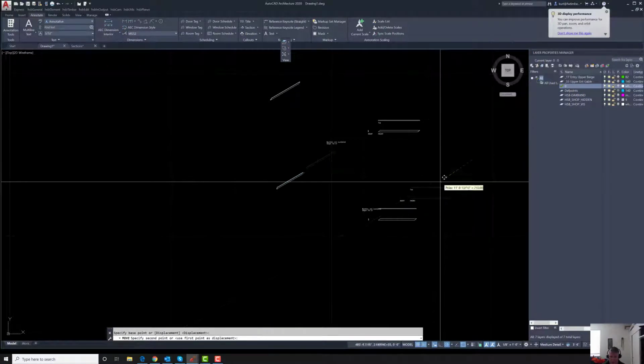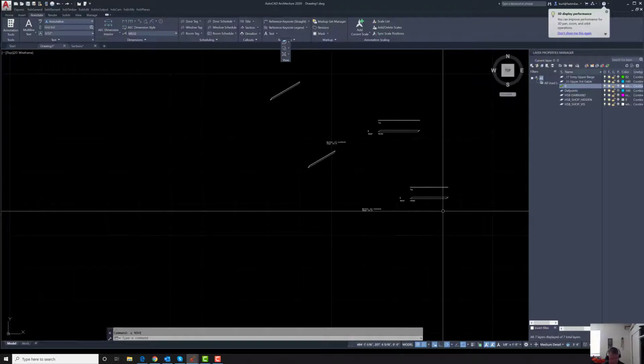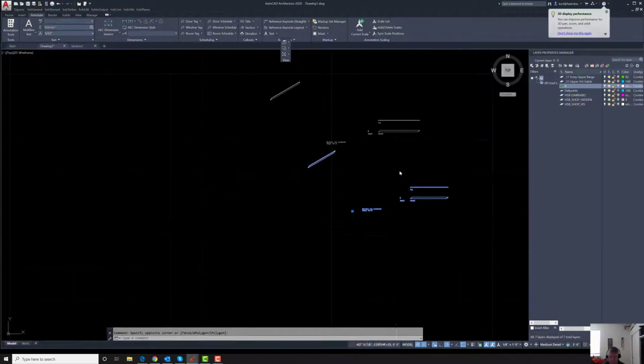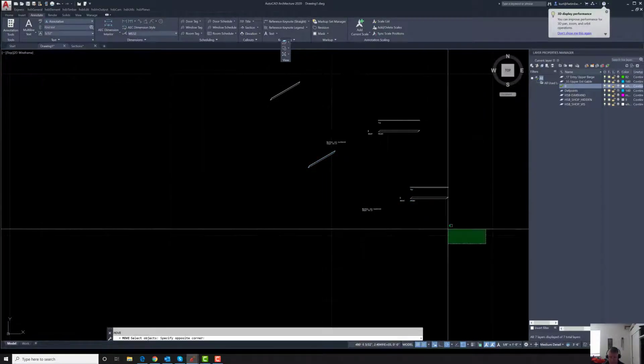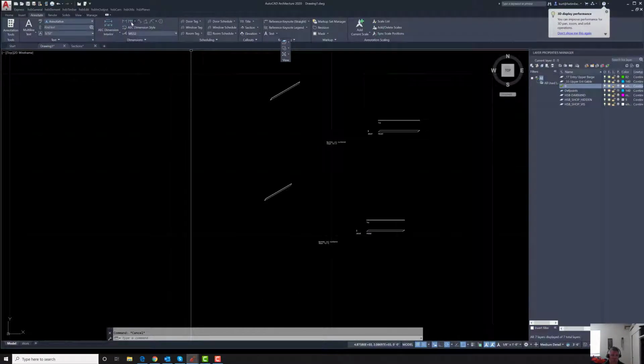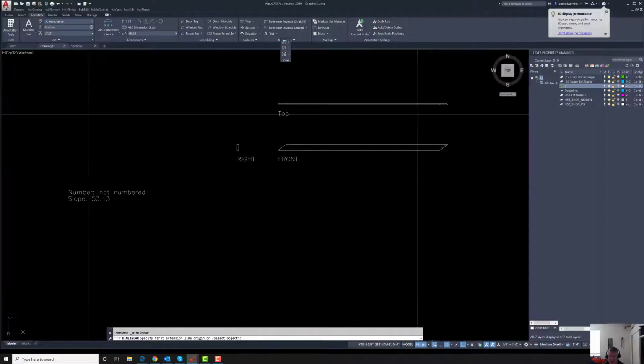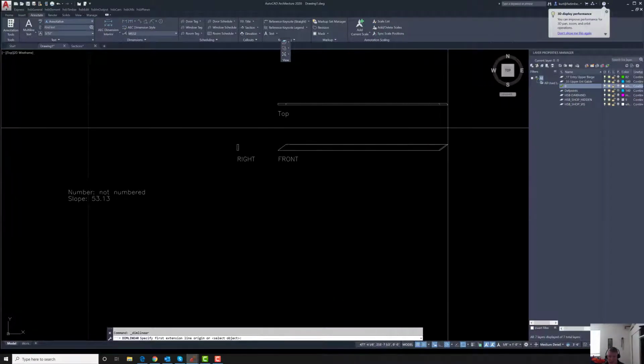So these are the two different, oh, move the tags. These are the two jack rafters that I had selected.